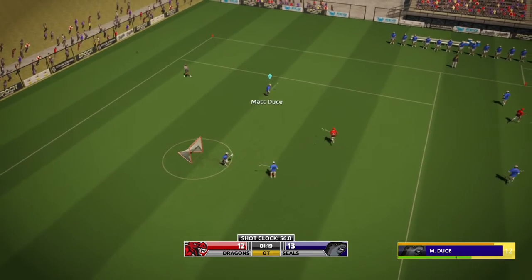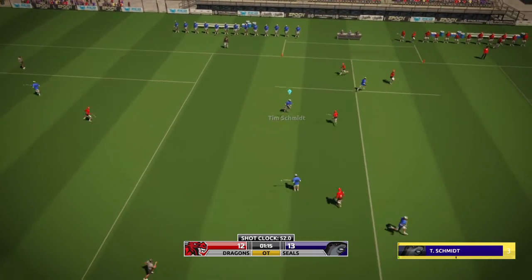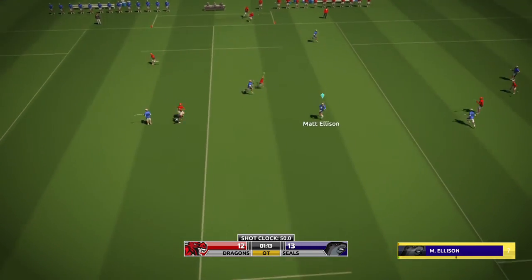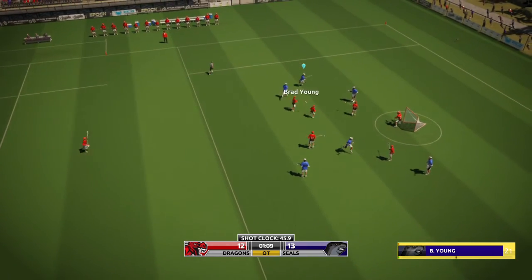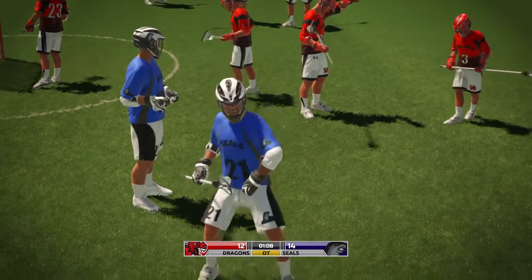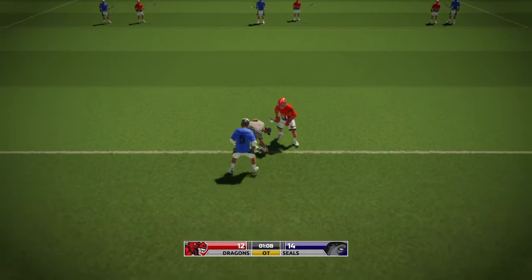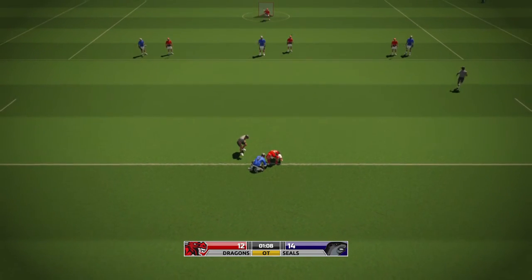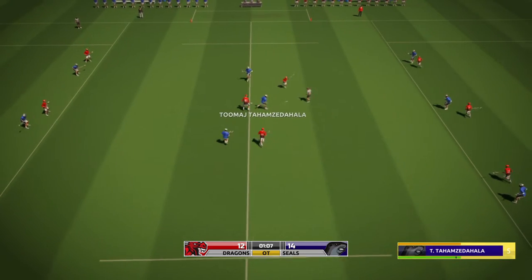Push. Help, help, help. Ellison has the ball. Offside right. Gets off the shot and scores. Three in a row for Delaware. They've taken it up a notch. That's his second today. If you have a good face-off guy, it can be make it, take it lacrosse.